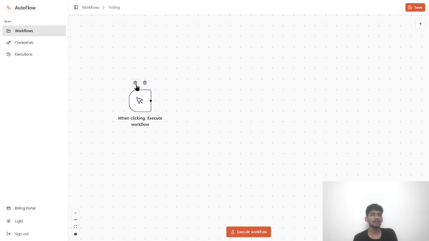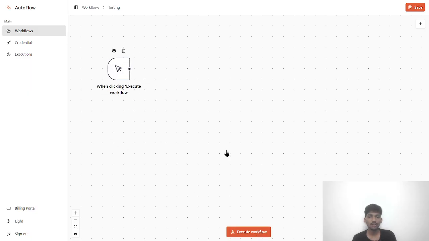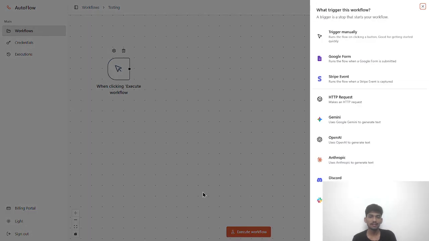If we have a node and we want to execute the workflow, how do we know when to execute? If we want to execute the flow on click, then we have to use this. With this, we are able to execute the workflow by this button. If we press this button, the workflow executes from here and then moves to the next node.